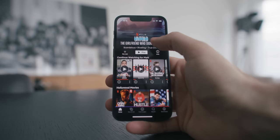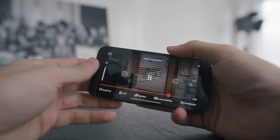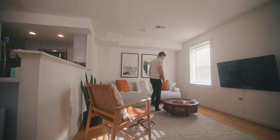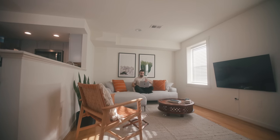Just as important as the apps I have on my phone are the ones I don't have. I don't have social media — I haven't used Facebook in years, I rarely use Instagram, and I haven't spent more than 30 minutes browsing TikTok. I just don't enjoy my time on social media anymore, so I've almost completely cut it out. The same goes for streaming: in the past I've had YouTube, Netflix, and other streaming apps on my phone, and I do download them when I travel, but most of the time I keep them off my phone and only stream on our TV or one of our laptops.